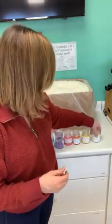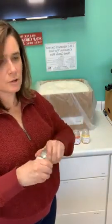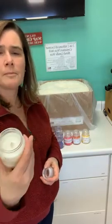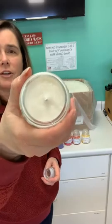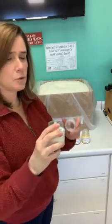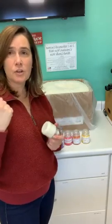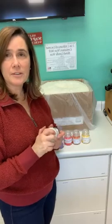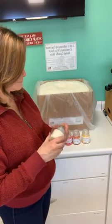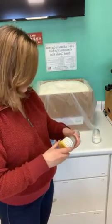And then these candles, again, I did our little jar. This is no color, no scent. The lid's on very good. This was poured at 190, so very hot. You can see the tops on this poured at 190. Pretty smooth for a natural wax being poured at the top. Now this is all plant wax, so this is a vegan wax too. The Easy Coconut Container Wax that we just talked about does have beeswax in it, so it's not vegan, but it's still all natural because beeswax is all natural. So this is a vegan blend. So that's a pretty nice top for being poured so warm.